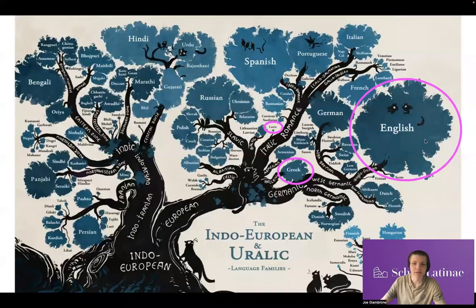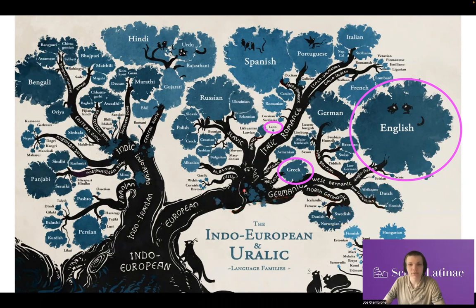So to get started, here's a tree of the Indo-European language family. And so you see here at the base is what we call Proto-Indo-European, this hypothetical reconstructed language. And that kind of splits off into the two, the Indo part and the European part. And so in the Indic languages, right, you have Hindi and a lot of other languages spoken throughout the Middle East and the Indian subcontinent. But over in the European part, you see we have the Germanic branch, and that goes directly to this big old English tree branch. And you see English then is very closely related to languages like German and Dutch in its Germanic language family, and also Swedish and everything.